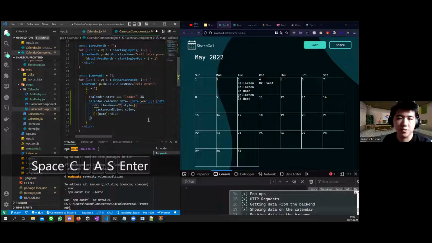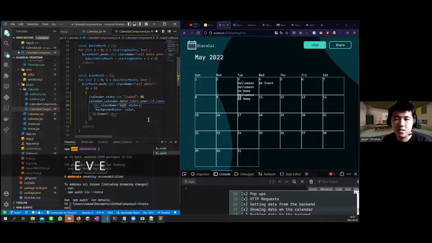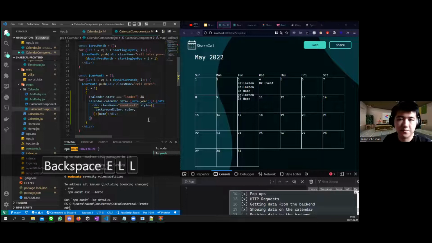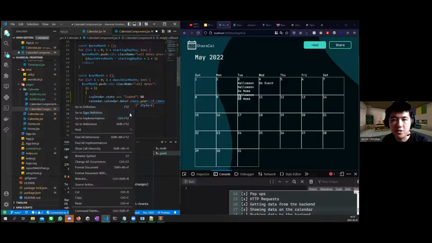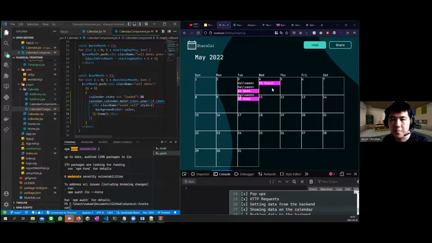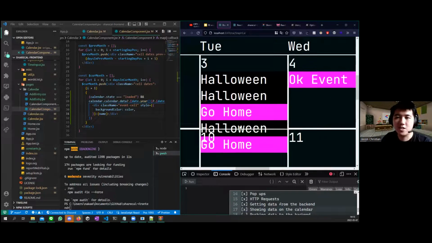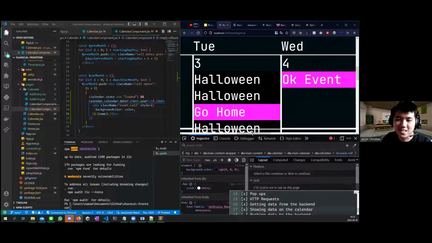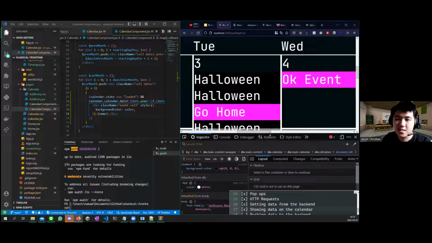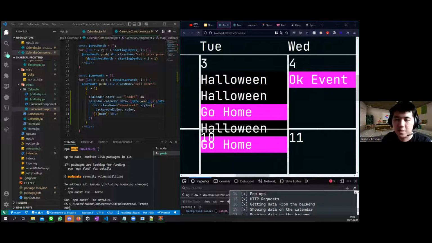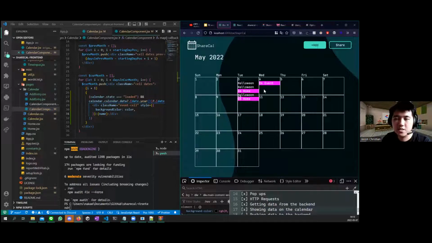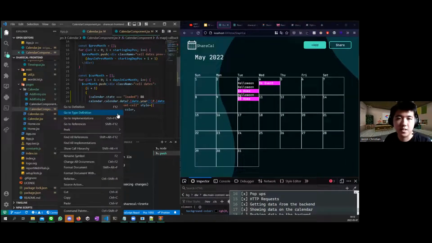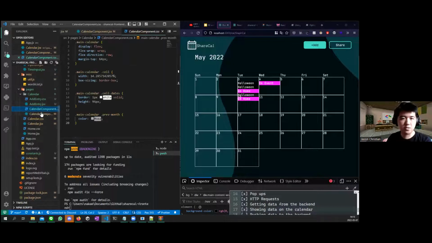And we can also do className and even cell. Okay. Now if we hit save, bam. Now some of them will change color. You might wonder why Halloween is not changing color. That's because the background color is black. That's why it doesn't show anything. There we go, black. But the others change color. So yeah, that's it. And let's go to CSS.